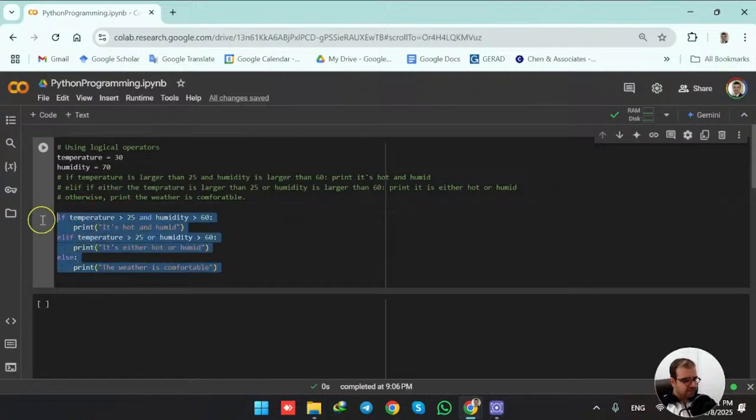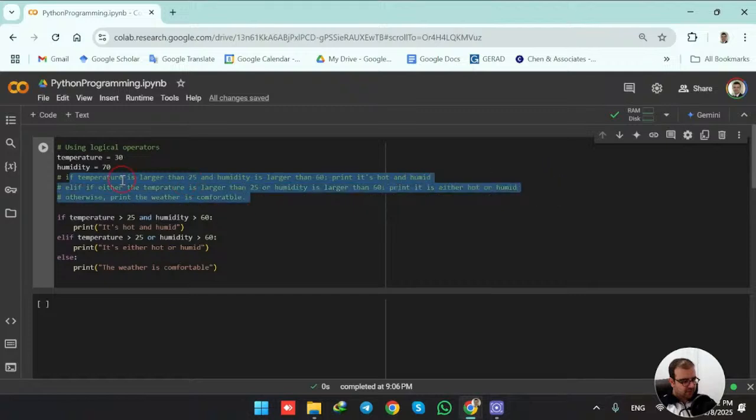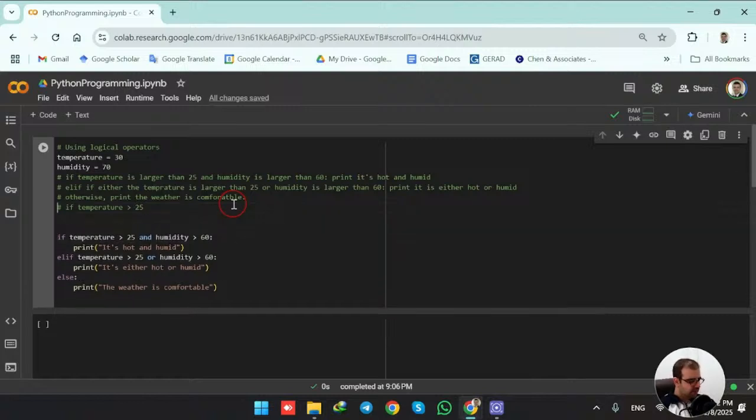So don't just see this part of the code, just see these three lines. So if temperature is larger than 25 and humidity is larger than 60, print it's hot and humid. So far we learned about if statement and nested if. So we could write something like, for example, if temperature is larger than 25, let me uncomment this part and comment this part.